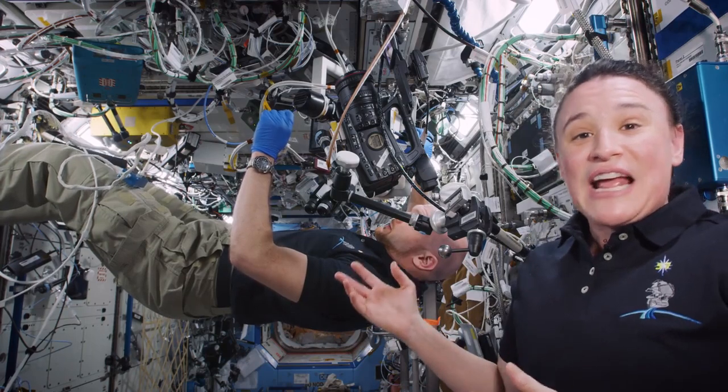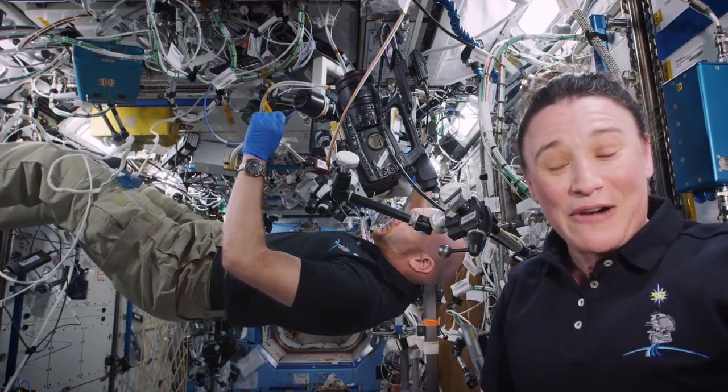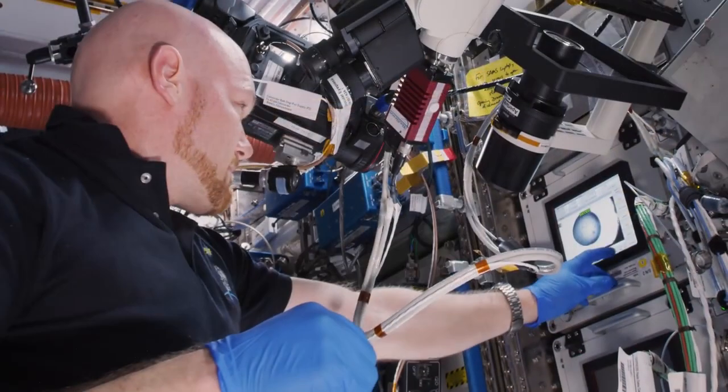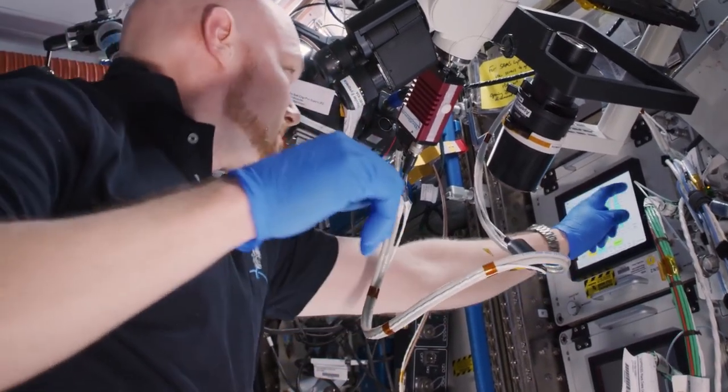So what Alex is doing here today is he's obviously working on the wall, what it seems like here in microgravity, and he is. He's got a microscope above him and he's got a plate that he filled with this special protein crystal structure just a few days ago. He gave time for those structures to crystallize, and now he's examining them under the microscope.